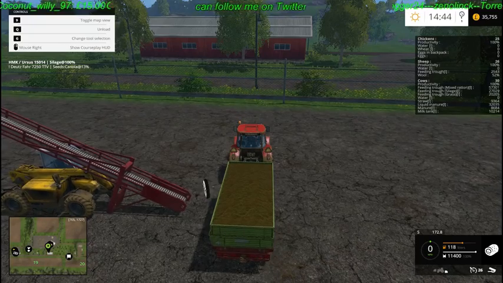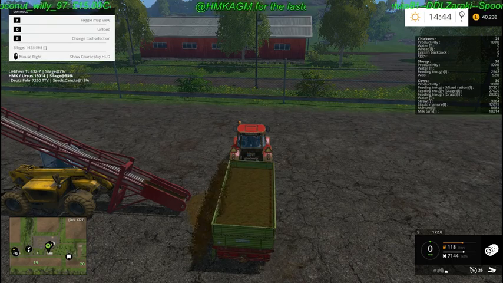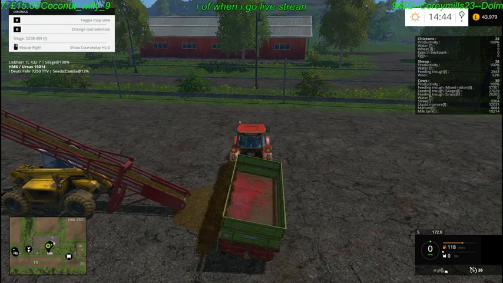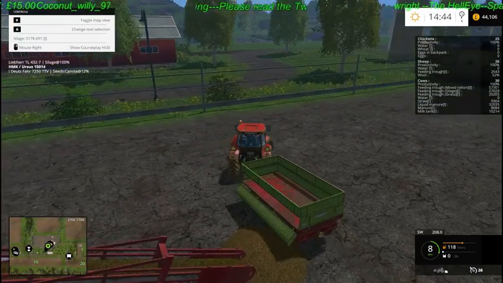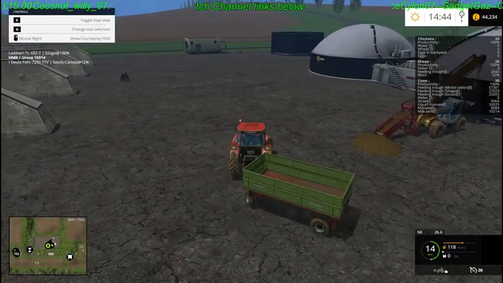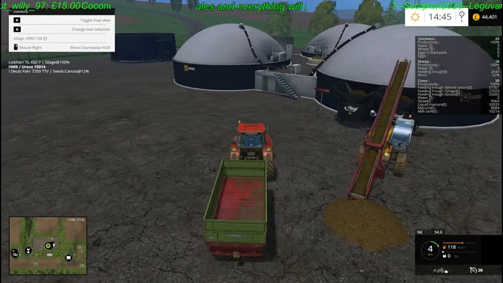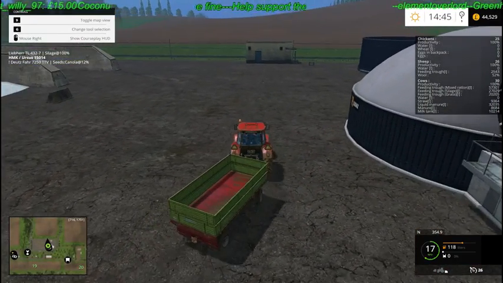So this time when we offload this, it should stop at a certain point. Okay, there you go, you can see it's now full there. So we're going to go and get one more load. And you can see now that will constantly keep that topped up. Okay, so you'll always get a load going, but it's not going to finish quickly now. But that's what you want. You want it to be going all the time.